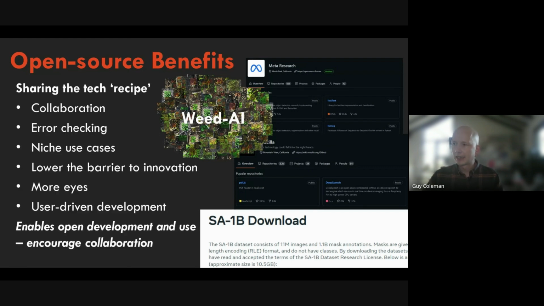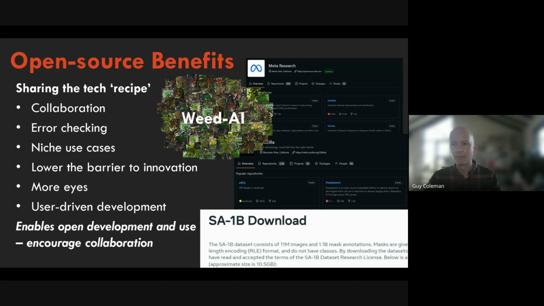I guess don't spend too much time on it, but I think open source is really the fundamentals of the OpenWeedLocator, and I think it's something that I've learned a lot from. I value it significantly because it helps the industry move forward faster, and it's all about sharing the tech recipe. All the ideas we have previously had on how to use these detection algorithms, maybe at different levels of complexity, we can start to iterate on faster by developing on what other people have done before. So if someone else comes to the market, they don't have to start from scratch in developing these new products.